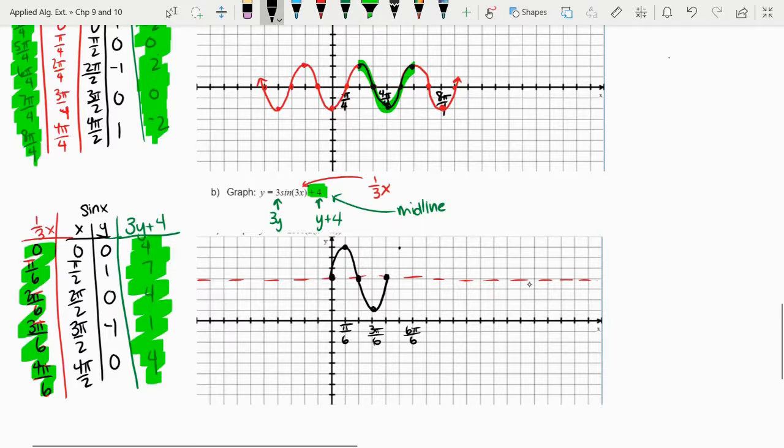And I'll just do a couple more to keep this pattern going. So going above the line, back to the line, down, back to the line. So this would be 3 periods, 3 cycles of this graph over there. As long as you have one, you're good, but I usually like to extend it a little so we know it goes on forever. All right, guys, that's our practice for today. Try out the quizzes, take your time, and I would definitely graph some of those problems.